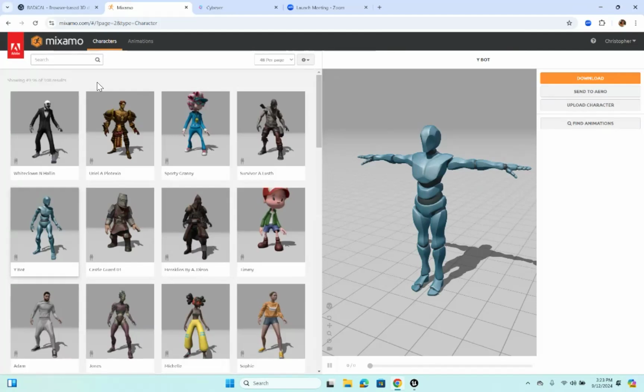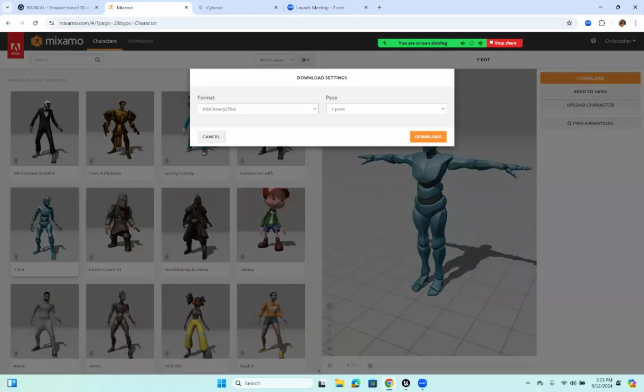And it needs to be in a T-pose. So it doesn't matter which character you use, although, like I said, try to use one with human proportions. But download the T-pose first. And I would, if you're going to download multiple animations for the same character, use the same character the whole time.